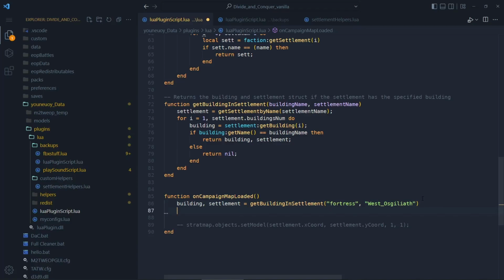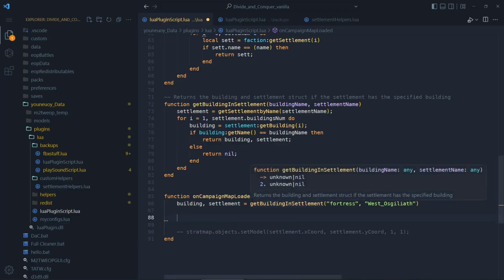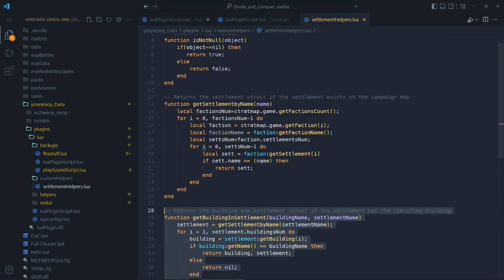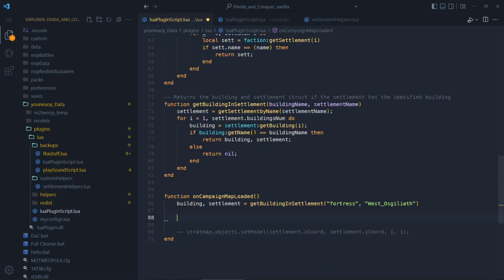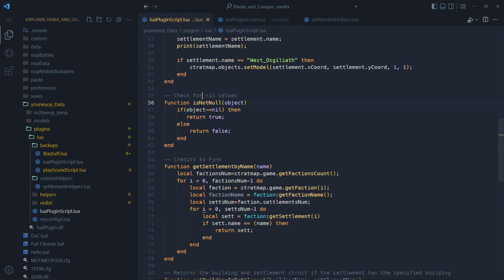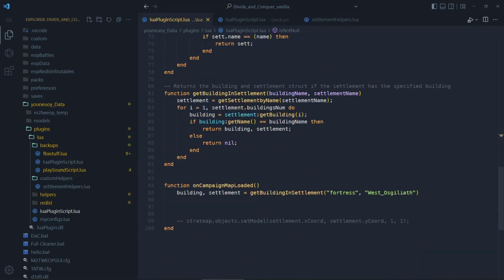And what we want to do here, we want to set the model. So let's check if the building exists. So we have another helper function here that just checks if the building is actually there, if it's not null.